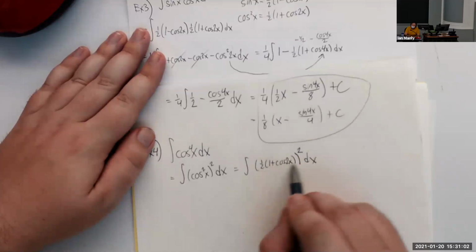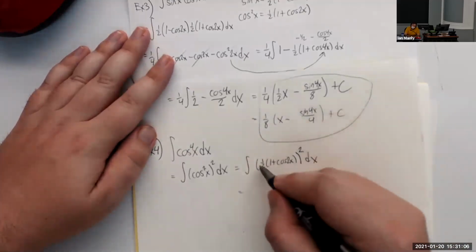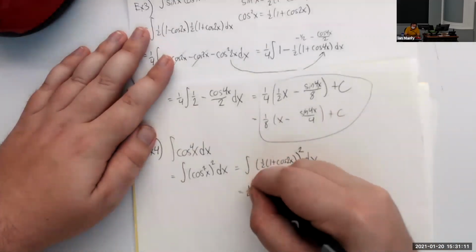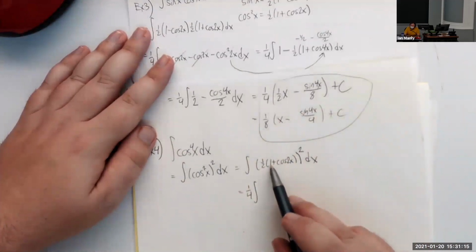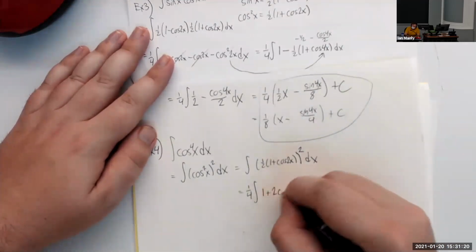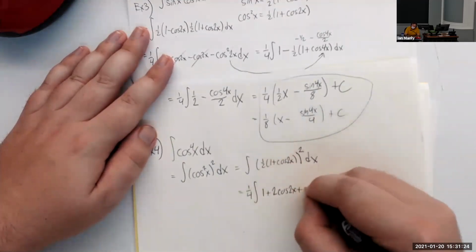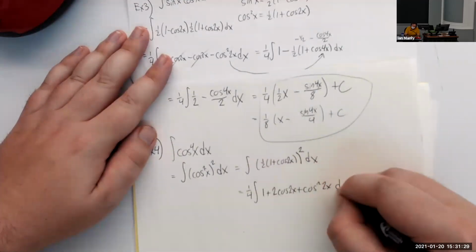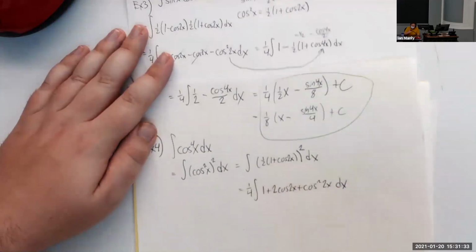This is cosine squared from the half angle, and I need to square that. All right, well, I have this constant 1/2, which I'm squaring, which will turn into a 1/4. And just like the other problem, I'm going to move that out. Then I'm going to FOIL 1 plus cosine of 2x with itself. And when I do that, I end up getting 1 plus 2 cosine of 2x plus cosine squared of 2x. So that's what happens when I FOIL this right here.